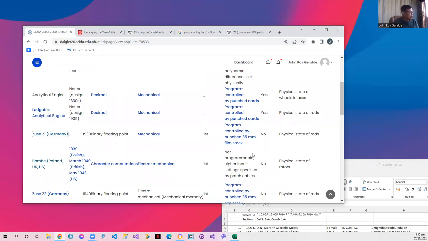Now later, Konrad Zuse transferred to Poland. Do you follow? Oh, by the way, I'm sorry, I'm wrong. In 1939, about the same time, a new computer called the bomb was invented in Poland. In 1939, but was transferred to the UK in 1940. It was not yet complete, but it was completed in 1940. The bomb is a secret project during the war. Do you follow? It is said that the original inventor is Alan Turing.